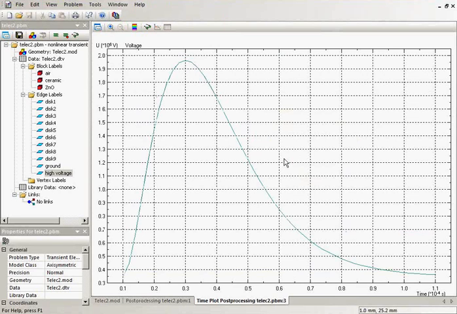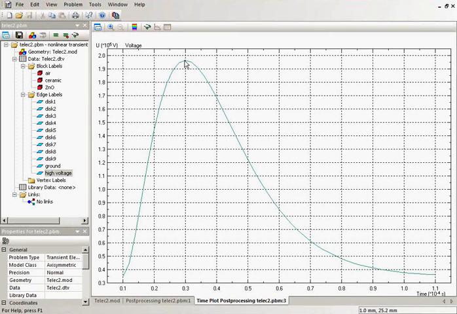This is the surge pulse. The nominal voltage level is 35 kilovolts, and the lightning pulse has the value of 200 kilovolts.